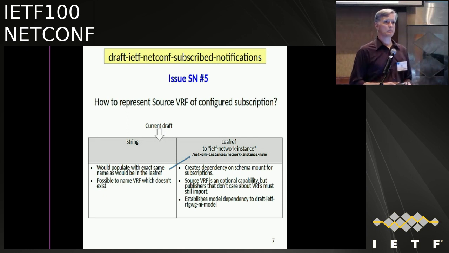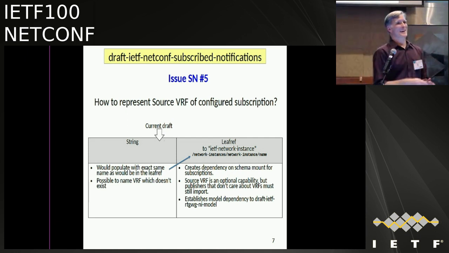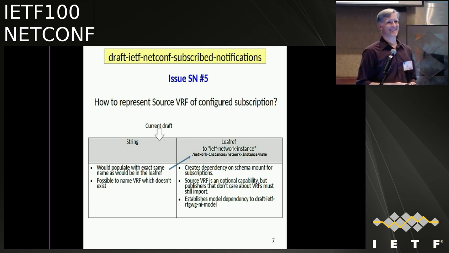Martin Ungeber says he agrees with Rob's proposal. Oh, I would agree with it too if they do it. I mean, that means they have to change. So Rob Wilton, even if they don't do it, then the next best choice is to define the feature in this module of VRF support required, and then make the leaf conditional on that feature. And if we make it conditional, we still have the import. So there will still be some dependency, but it won't be quite the same. It'd be a compile time dependency.